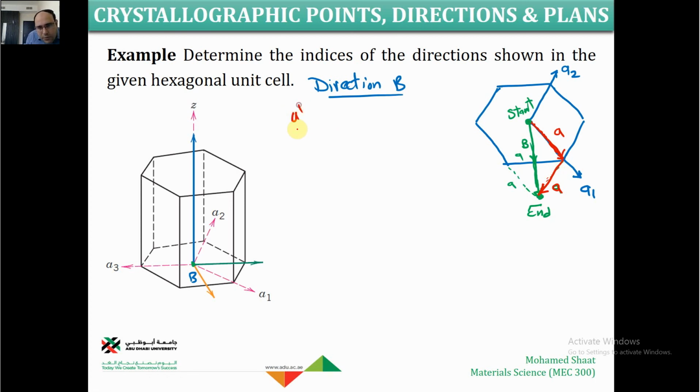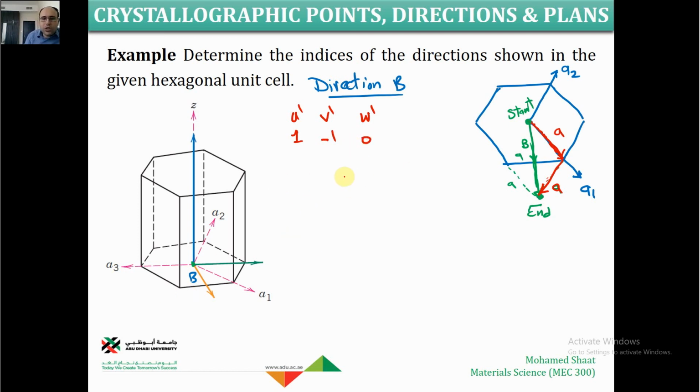This means that U prime will be positive 1 because you're going to move the entire A in A1 direction, and V prime will be negative 1. Why is V prime negative? Because you're going to move in negative A2 direction. How about W prime? W prime, you're going to figure it out from the entire crystal, not from this plane. The W prime will be 0. Why 0? Because this vector is coincident over the base. It won't jump up. There is no vertical displacement till the end point of this vector. It means that it is not standing, it is over the base. It means that W prime will be 0.